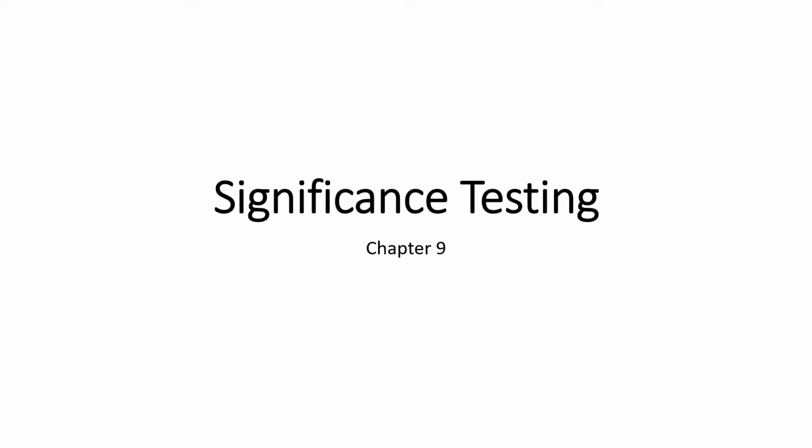We've talked a little bit about significance testing. We said the first step in a significance test is to start with your hypothesis. You have your null hypothesis, which is your original claim, and then you have your alternative hypothesis, which is whatever it is that you're trying to prove.